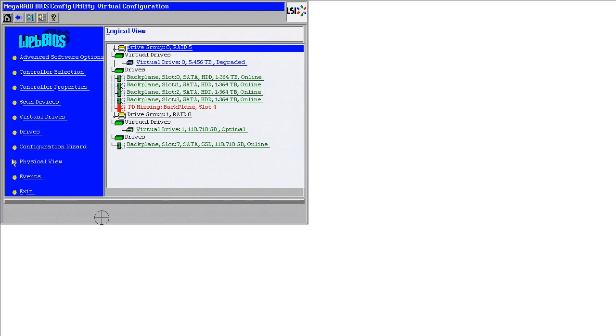So let's do a scan drive. Alt S goes to scan drives, hit enter. And it's still totally not showing.